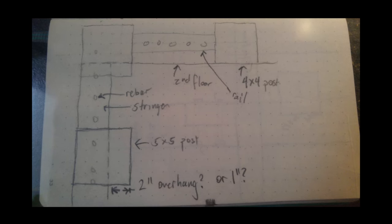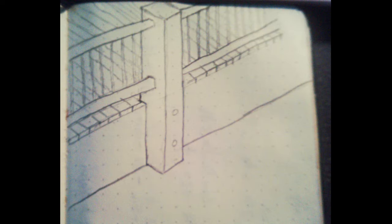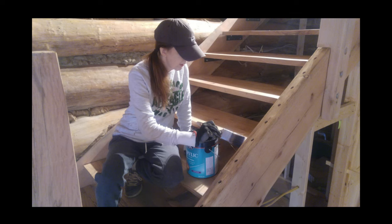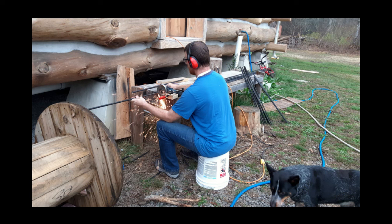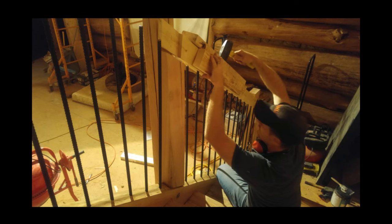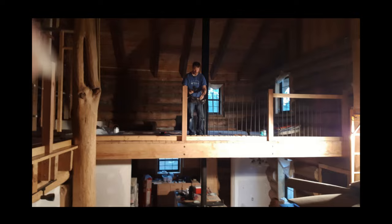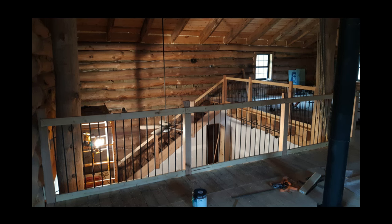There was a lot of planning to make sure the railing could fit along the stairs, meet up with the balcony at the top, and continue all around the second floor. The posts are made out of five-by-five and four-by-four oak posts I made on my mill, with two-by-fours for the rails when I ran out of oak. My wife smartly polyed the stairs before I installed the rails. The balusters are half-inch rebar — I got really sick of cutting rebar as there's probably a half mile of it in my home. Installing the rails took some figuring but it all fit together nicely and it's very strong.